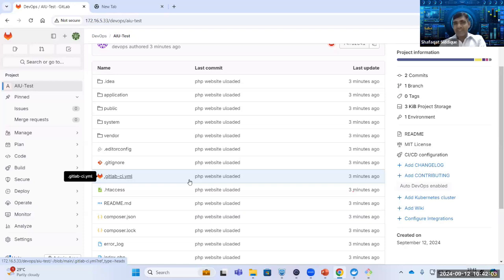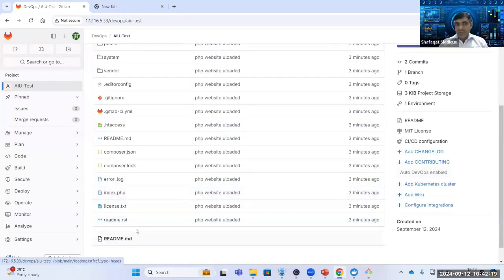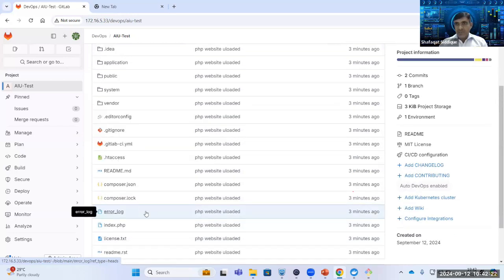Okay. The main and basic challenge is how to write the YAML file for the pipeline of the GitLab. Here, I have uploaded the code. Elvis was asking how this connects with the containerization and how this CI connects with the application.